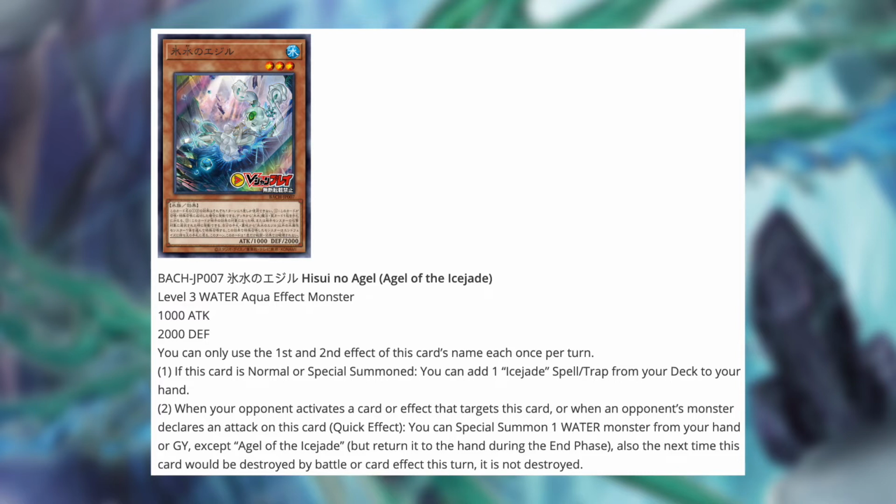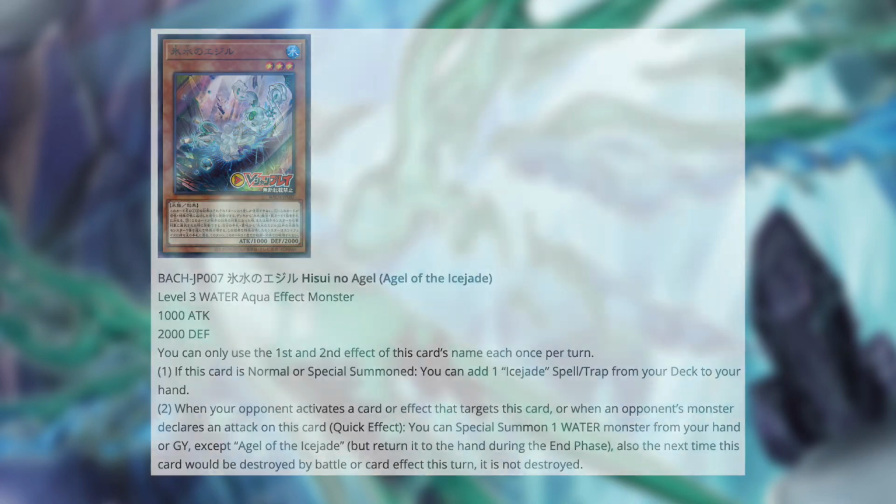Second effect, when your opponent activates a card or effect that targets this card, or when an opponent's monster declares an attack on this card, as a quick effect, you can special summon 1 water monster from your hand or graveyard except this card, but return it to the hand during the end phase. Bit similar to a spirit monster. Also, the next time this card would be destroyed by battle or card effect this turn, it is not destroyed. Not bad at all, definitely really nice here. Not as amazing as the first card, but still pretty important in terms of searchability of your spells and traps.